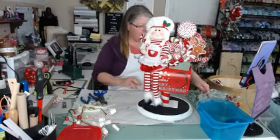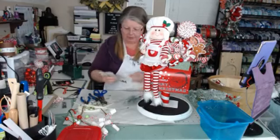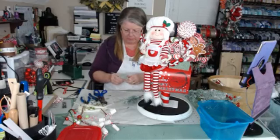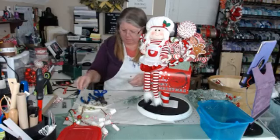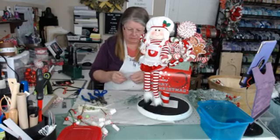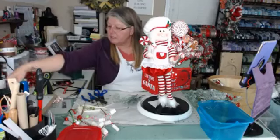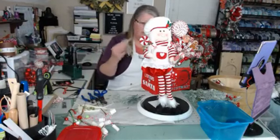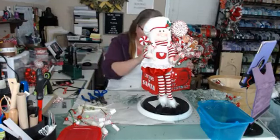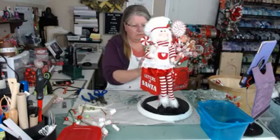Not anything big, just something small, but I'm going to put some of these greenery pieces in, and this is that little pick that I got from Walmart. Again, I bought a bunch of them, so I've got several of these left, and I'm just going to pick them apart, and we're going to put them in. Hopefully these will stick in there without any problem. Let's see.